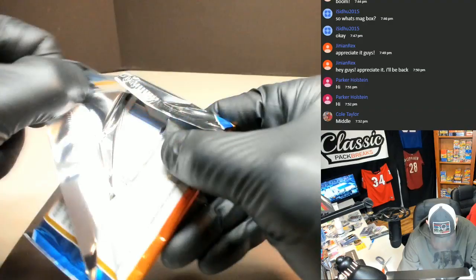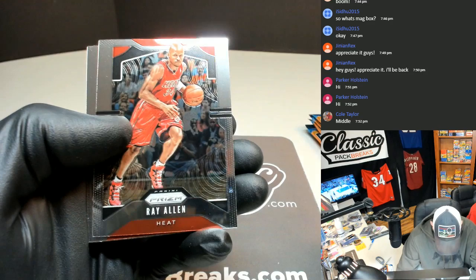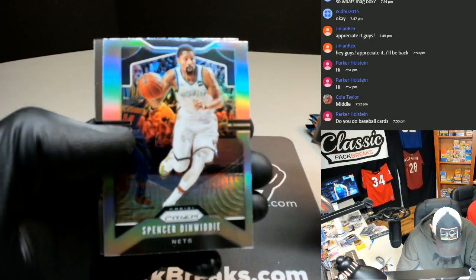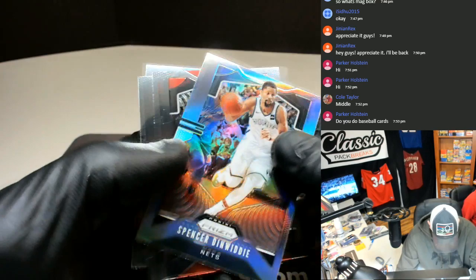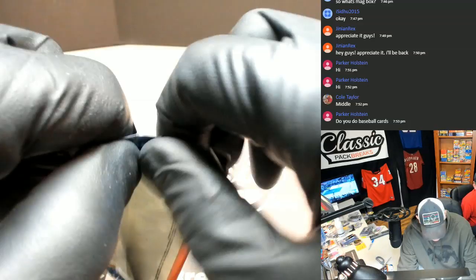Really like that Acuna card. I think that's a really nice card. I love that acetate see-through stuff. Ray Allen. It's Dame time, guys. Spencer Dinwiddie. Prism. It's so much different than the draft picks because every card was a rookie. Now you got the whole NBA set. You got veterans.